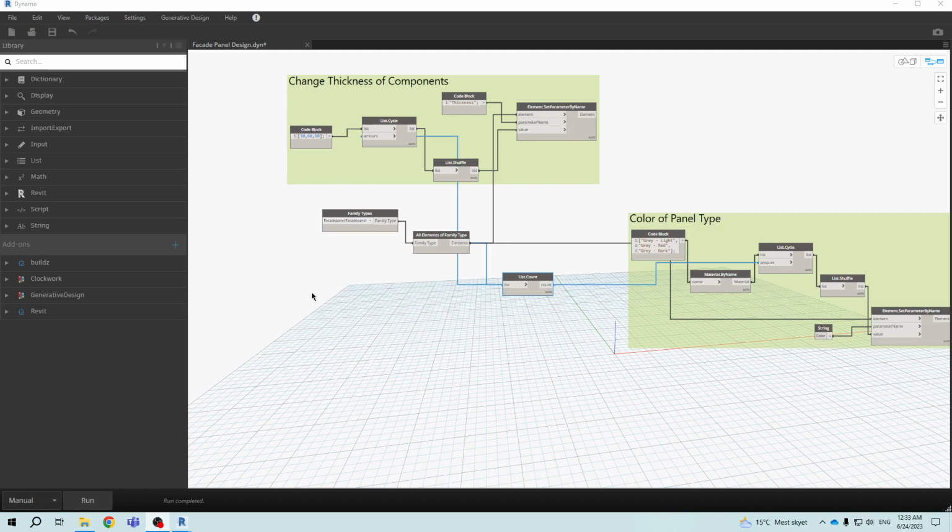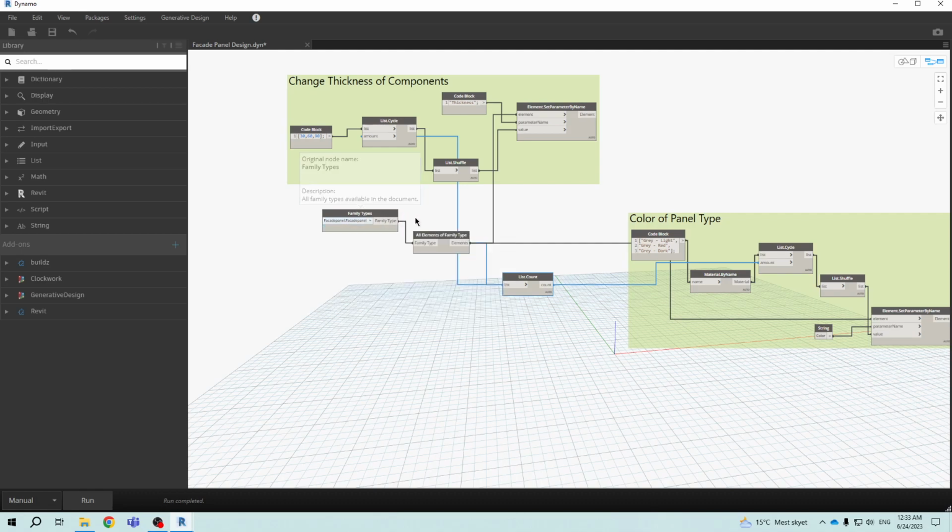an add-on called Clockwork, and then also Facade Panel Sort. From there, you start with the family type node, and when we downloaded the add-on for the Facade Panel Sort, it gave us a family for facade panel.